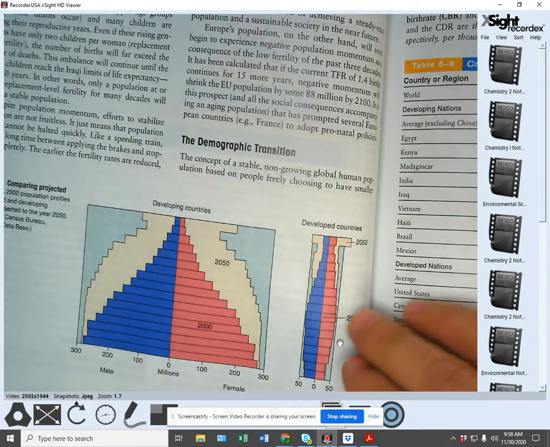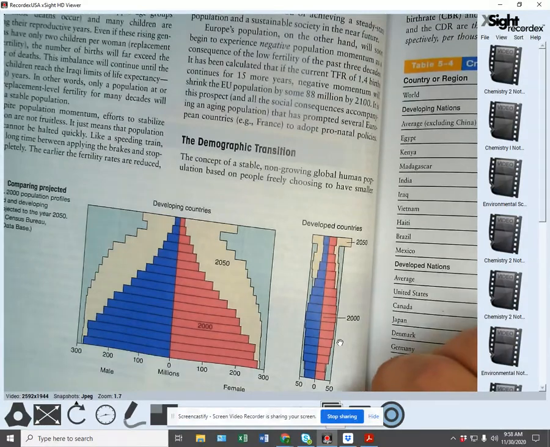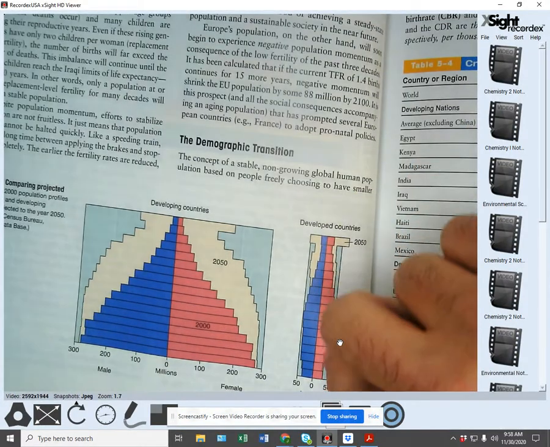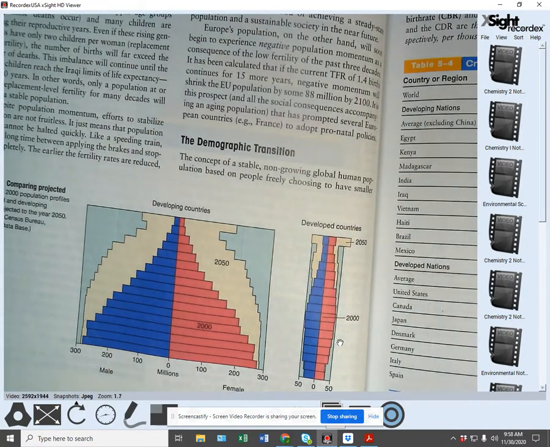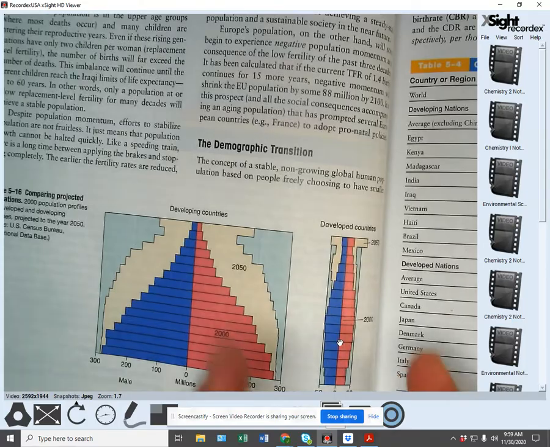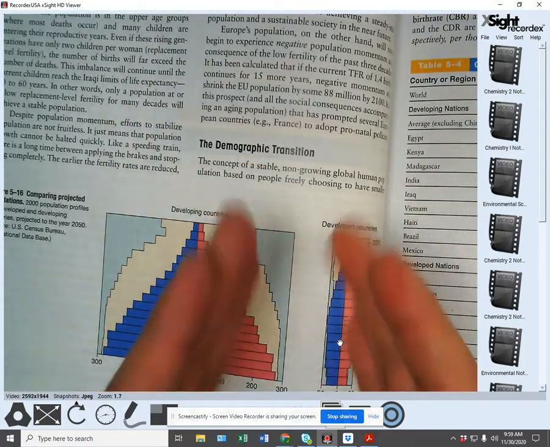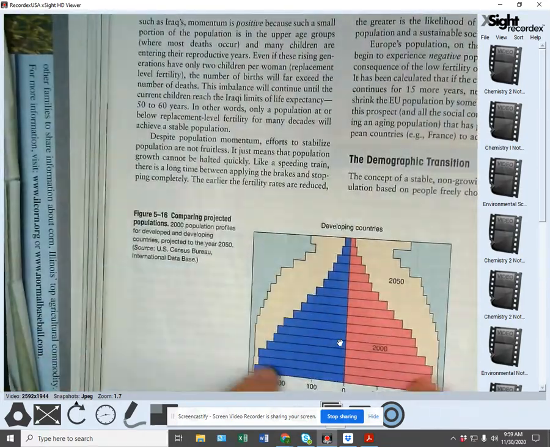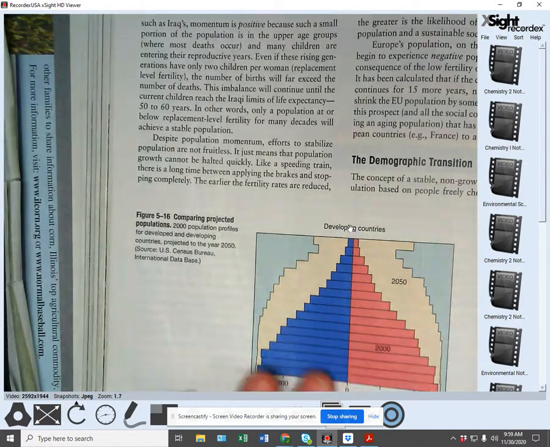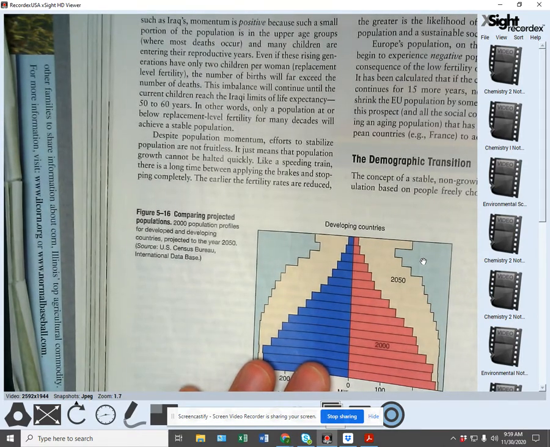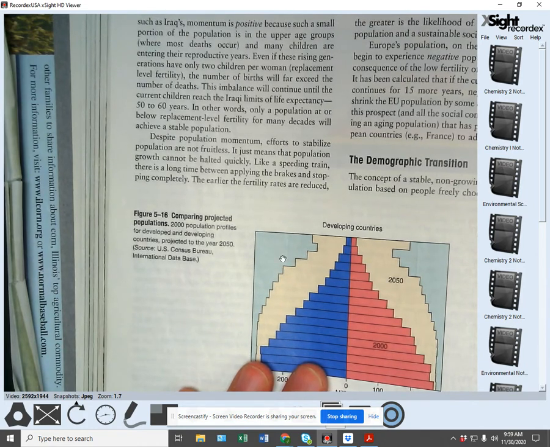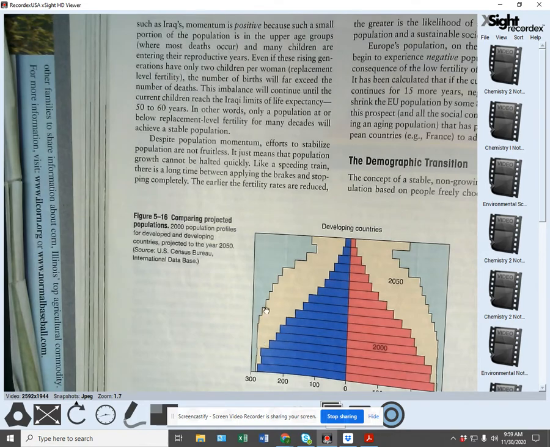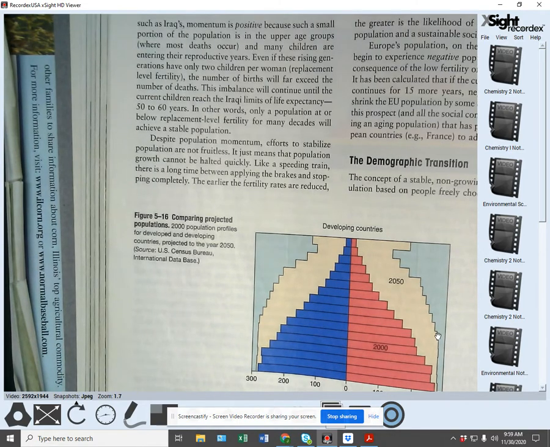You're going to have most people still in your middle age, and then obviously as it gets older, it's going to narrow just because people die off as they get older. But it's going to be pretty straight up and down for the most part, kind of linear like that. Whereas a developing country is going to have that triangle shape, a lot of people at the base, and then it's going to kind of balloon as the years go on. So you can see in like 50 years, the projection for a developing country is there's going to be a lot of people, but their population growth rate is going to slow. It's not going to continue that triangle. It can't continue that forever.